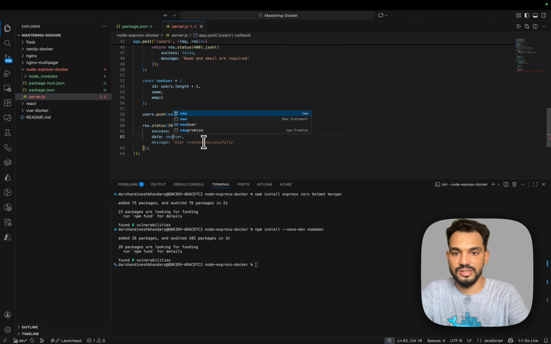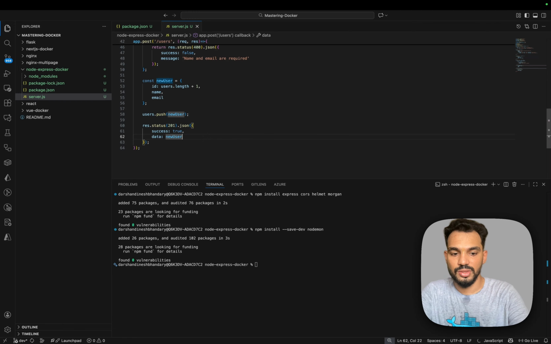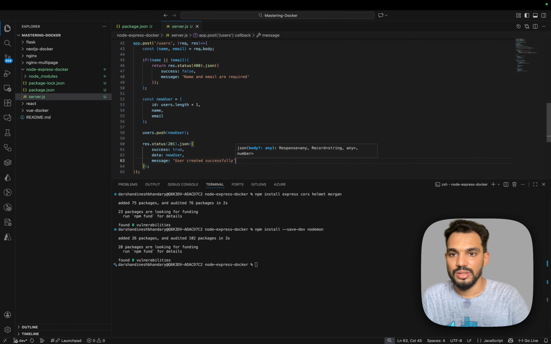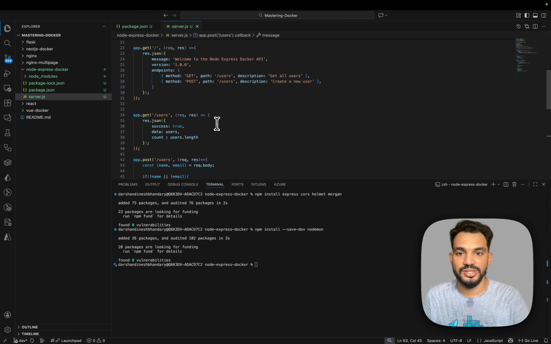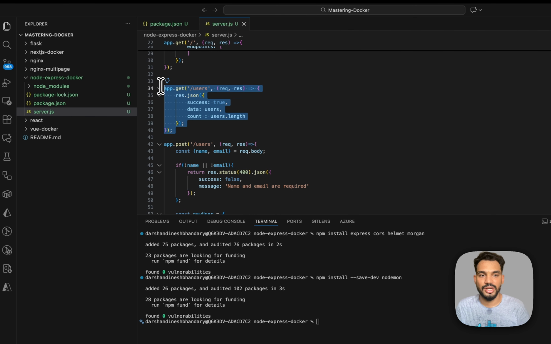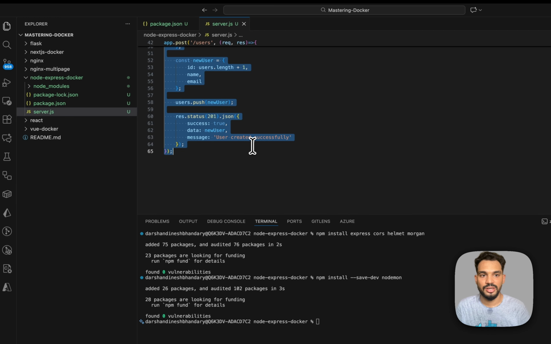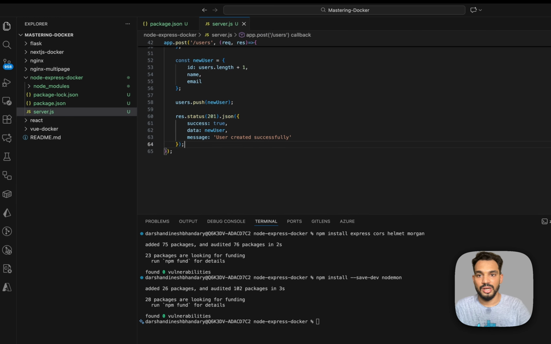Data, I'll pass it as new user, and then message a user created successfully. So we have defined two endpoints. First endpoint is to retrieve all the users, and second endpoint is to create a new user.